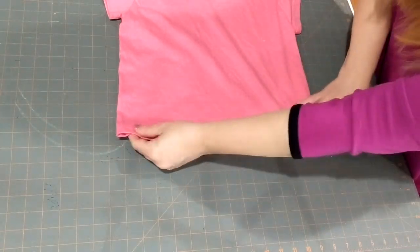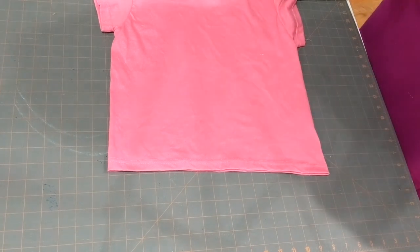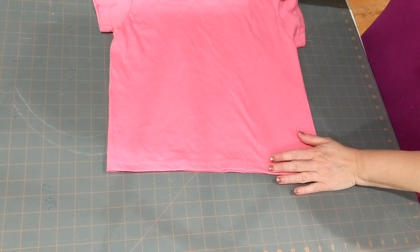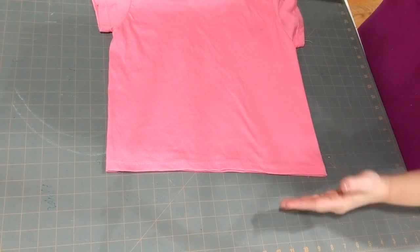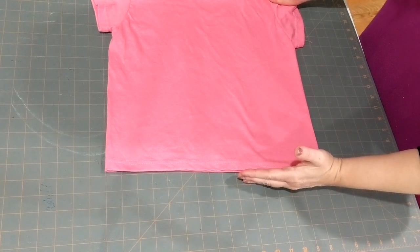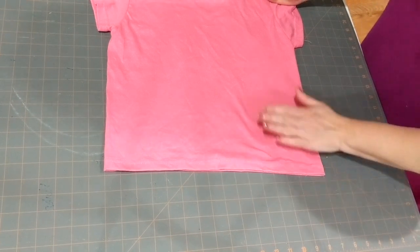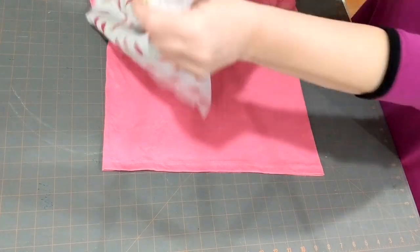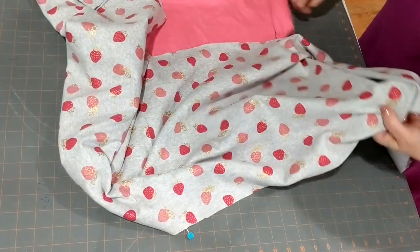Now there's another decision we have to make, and that's the distribution from shirt to skirt. This shirt is a 10-12, and I'm just going to tell you it's kind of short. So on a kid who would normally wear a 10-12, this is going to hit at the top of the hip line just below the waist, so it's a little bit on the short side. So if you think about that, the skirt and the shirt are almost the same length.